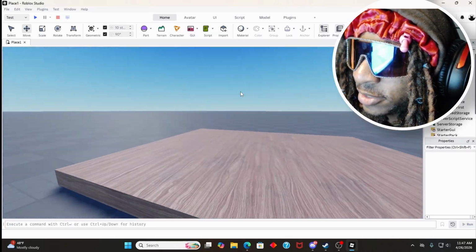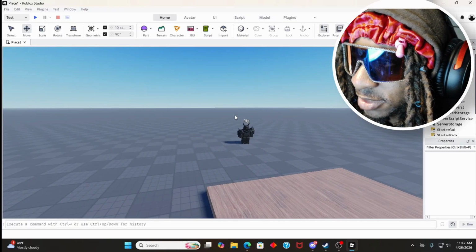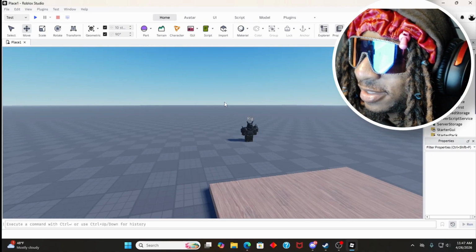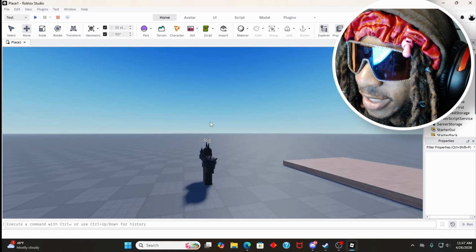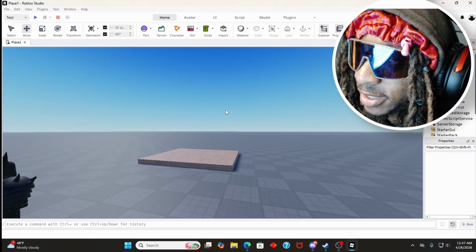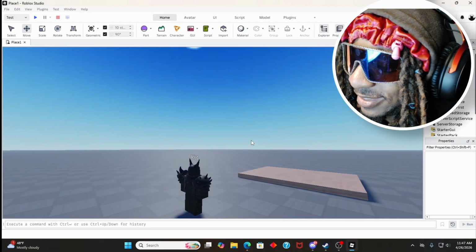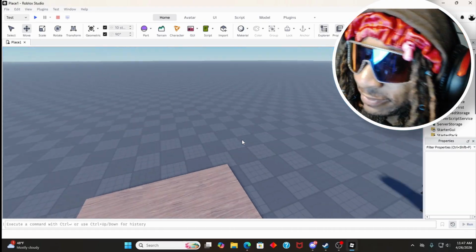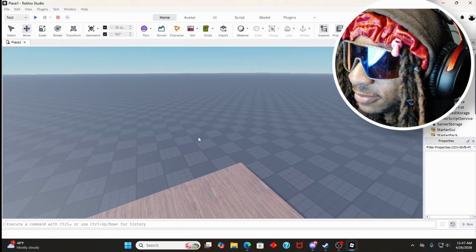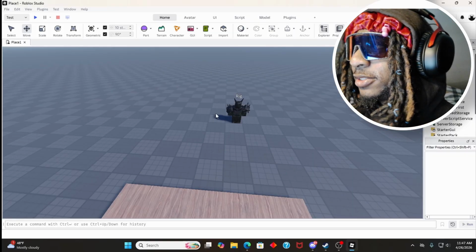If you wanted to make walls or something, you would have can collide on so the player can't run through it. Unless you want to make an invisible door, for example. Some people make groups and they have group-only doors. You could turn can collide off and script it so that you would enable can collide, and then when the player touches it, it's going to check if they're in the group. When they're in the group, it's going to turn the can collide off so the player could go through it. So yeah, that's basically it for trying to learn Studio.